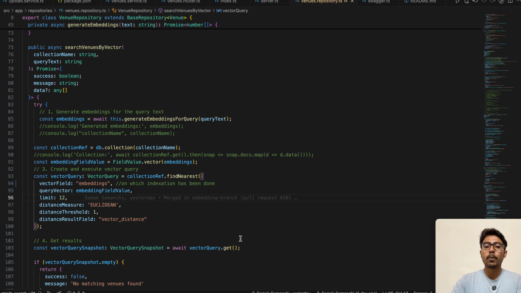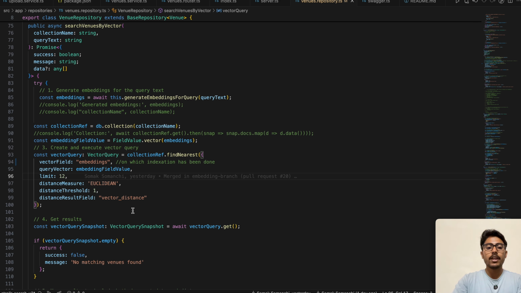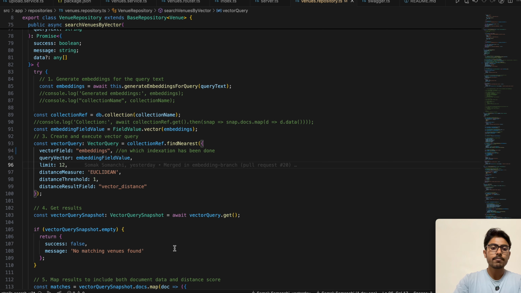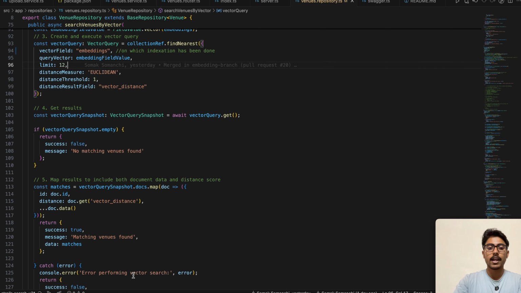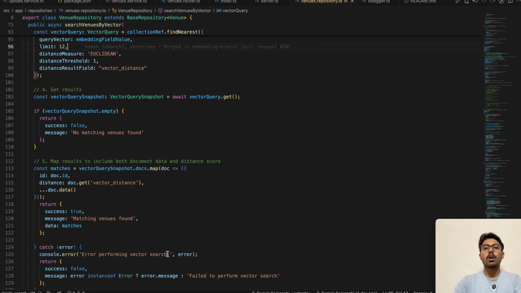So if you put 0.9, so all the documents that give the vector distance between 1 and 0.9 will fall into the results, right. So that's how we define this one. Finally, we get the results using the vector query.get method, and we return the particular documents as it is written here. Now what I'll do, I'll demonstrate this live.